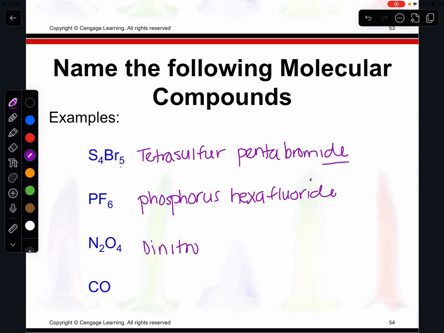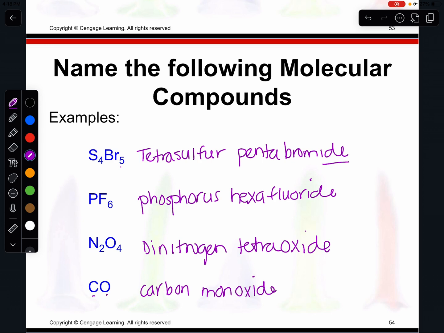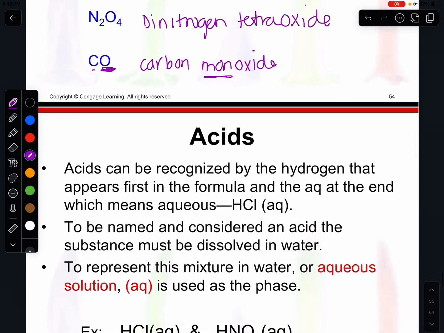Okay, and then we have dinitrogen, tetra oxide. And then this is a good example because they're both 1s, and this is how I wanted to show you how mono is used. So this is carbon, and then there's only 1 oxygen, so we use mon. Now we don't write monooxide, it doesn't flow. We typically do not put 2 vowels together, so we're going to just drop that O for mono and make it monoxide. So you may be familiar with CO, which is carbon monoxide. So we do use the mon to denote the second atom only having 1 atom of that type.